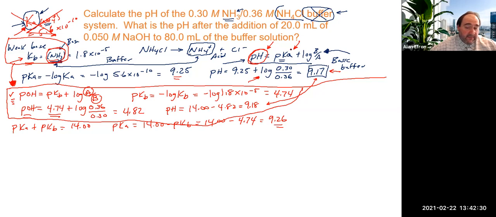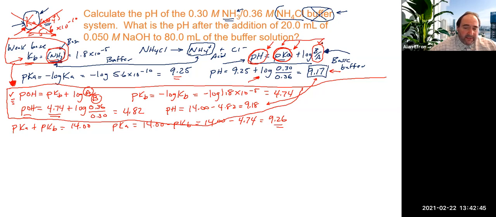The only difference is you just want to make sure in that Henderson-Hasselbalch that if you were given the Kb value, that you do convert it to the pKa, so you have the right value, and that it's always, when you use Henderson-Hasselbalch, the base over the acid. So those are two important things to remember.